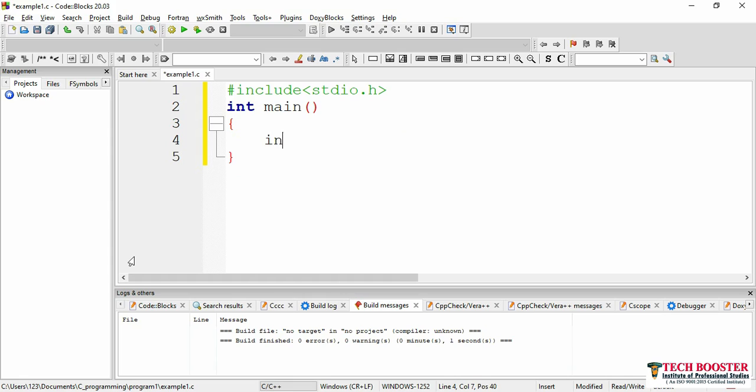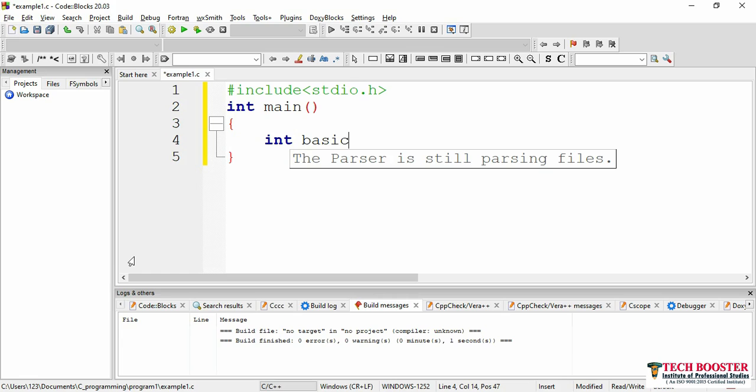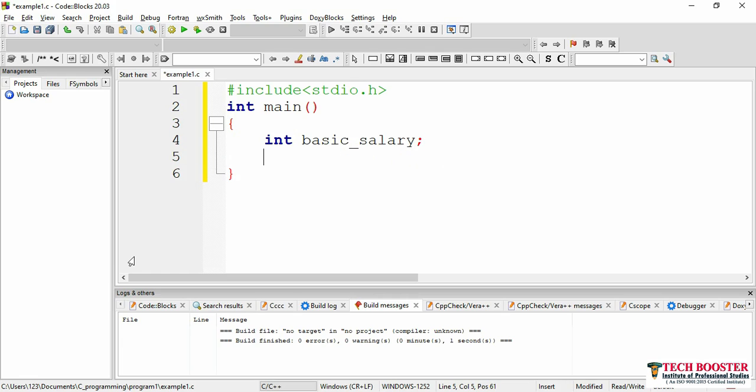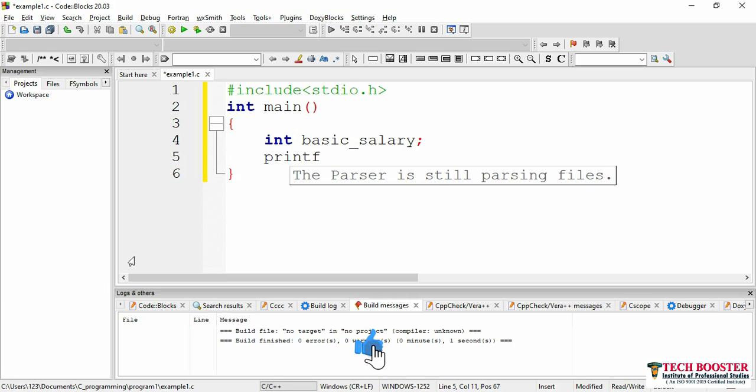So let me consider it as an integer, int basic salary. Let this be a user input, so I'll use the printf function here. Enter your basic salary.